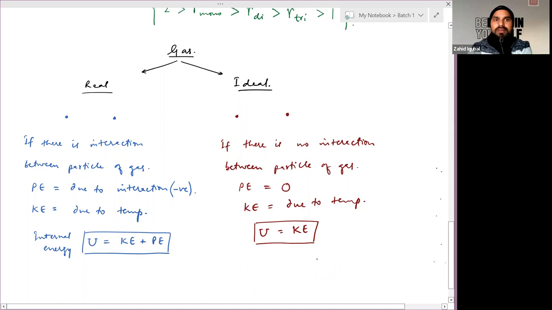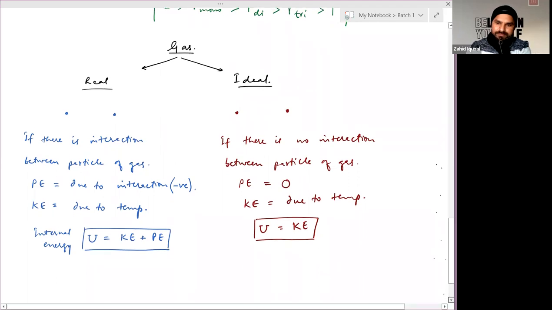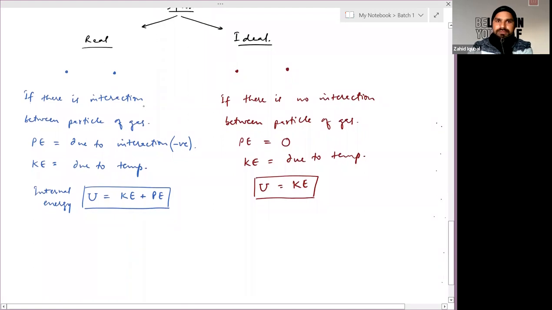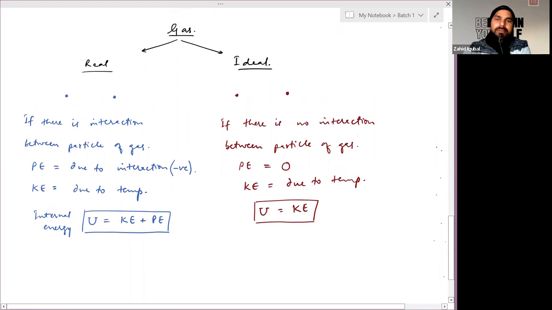So the next concept is on what factor a real gas will tend to behave as an ideal gas, or on what factor it will tend to obey different laws like Avogadro's law, Dalton's law, or others. So let me define it. In a real gas, we have interaction. So on what factor may this interaction depend?